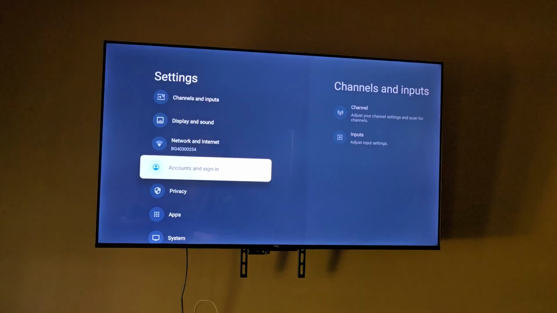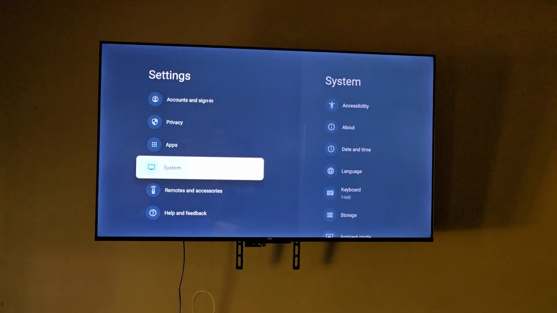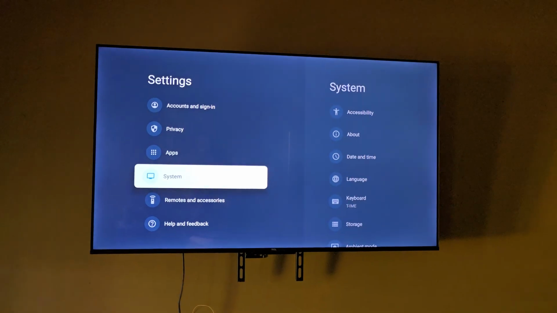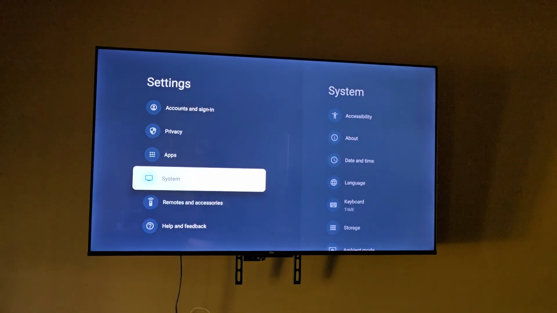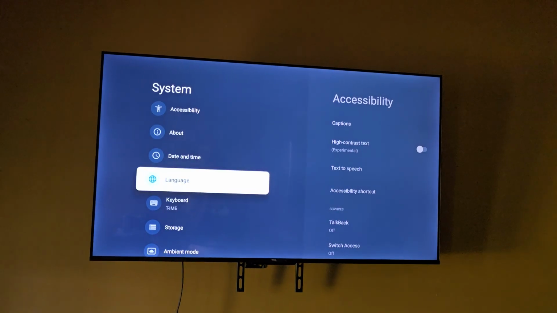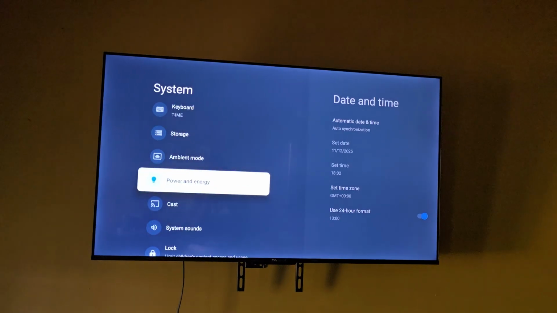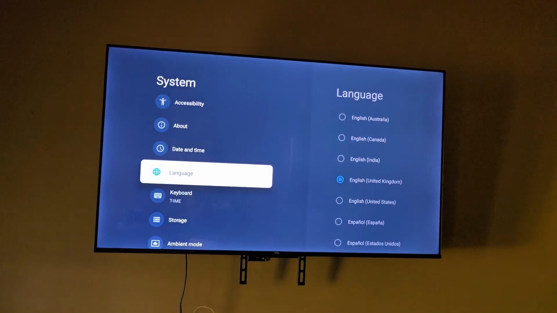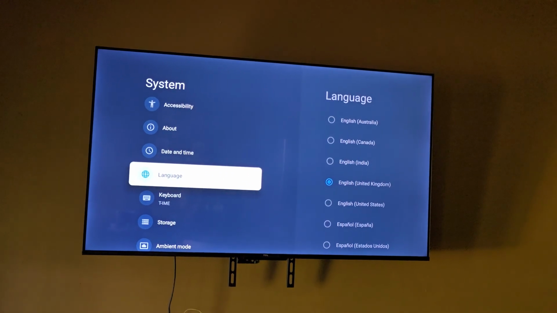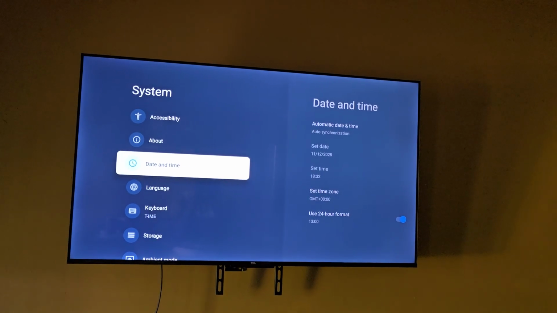If you want to set up your TV for the first time, usually you set it up at the home screen. However, when you're just installing your TV, but of course, if you miss something, most of what you need in terms of time and date is on the system. You can control language here, your date and time, and just some basic setup stuff. Just in case you missed it at setup or you want to change something, notice the language is there. And notice the time and date in case you want to adjust something in case it's wrong.